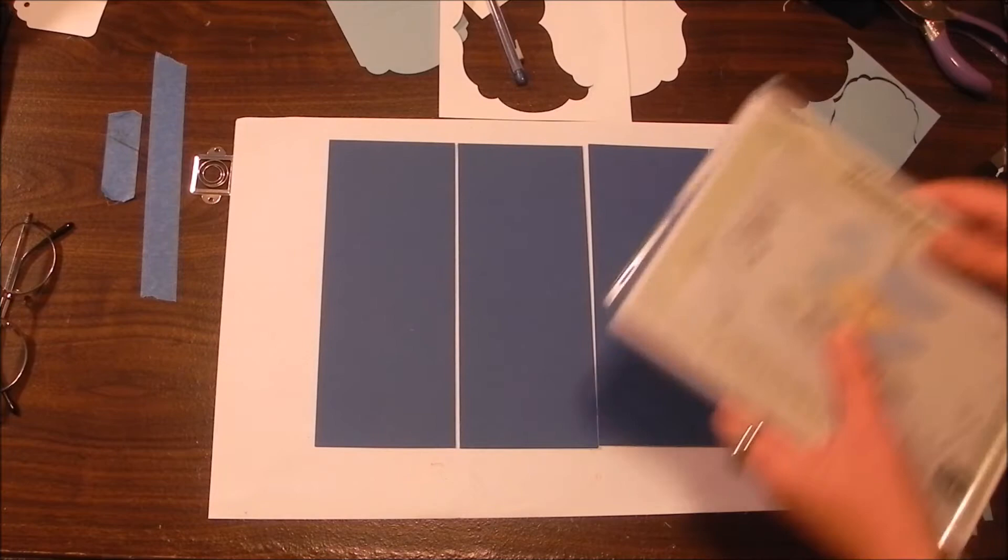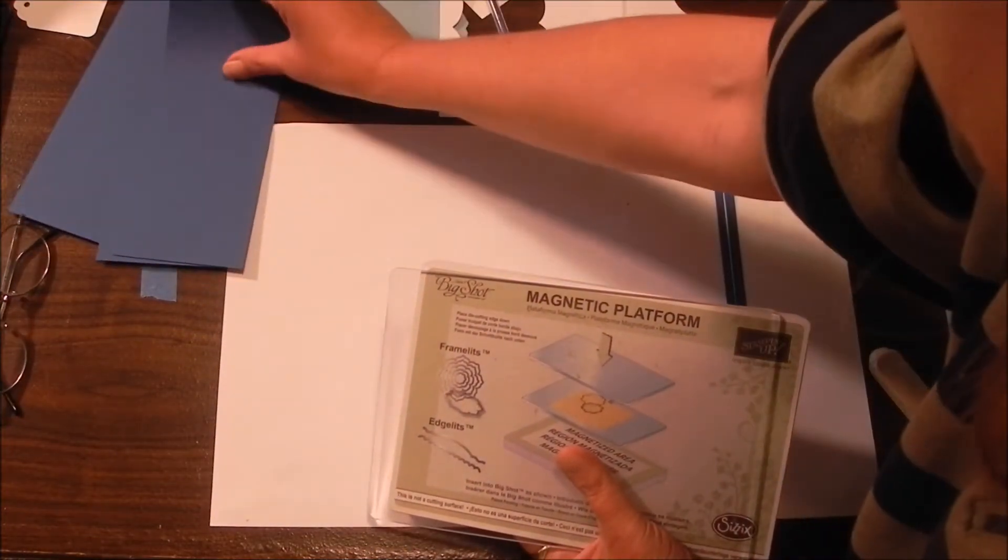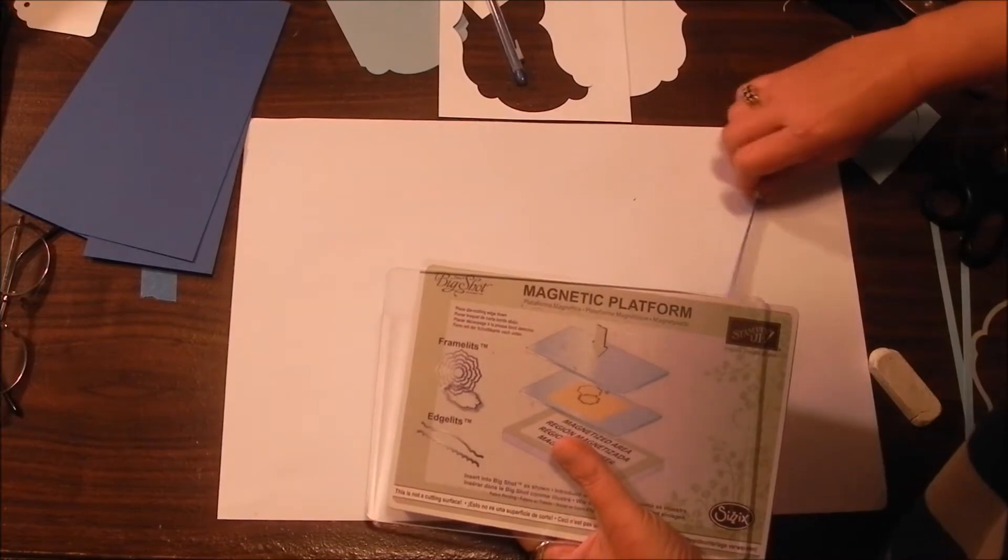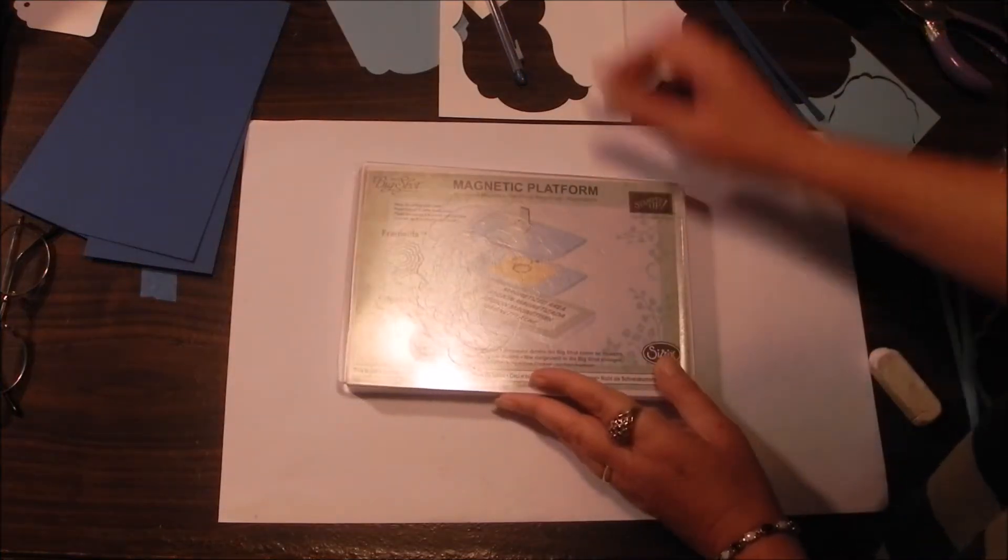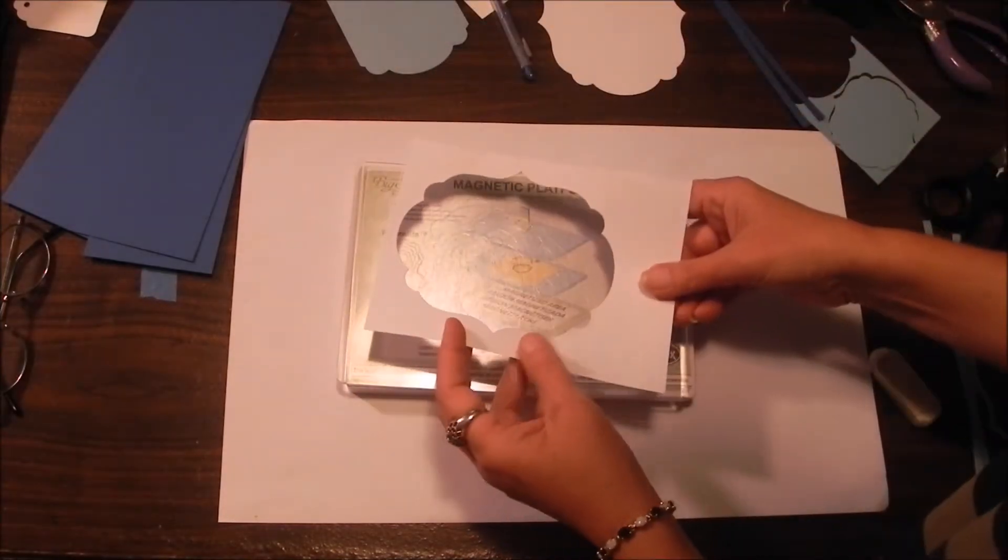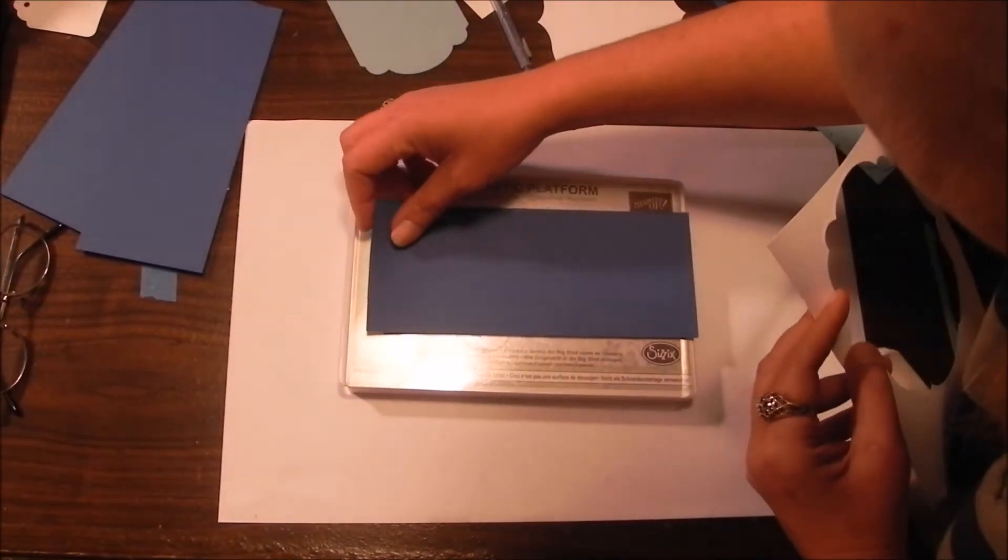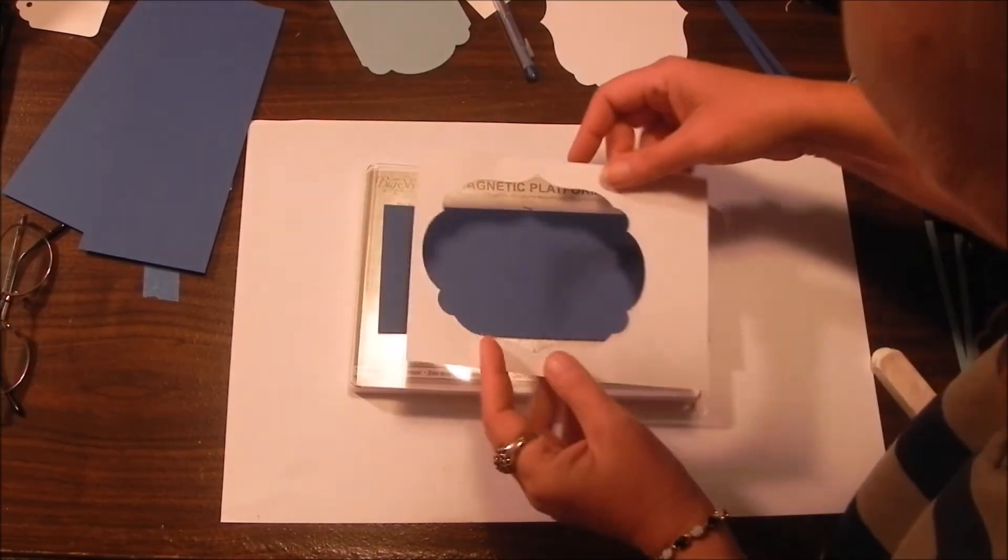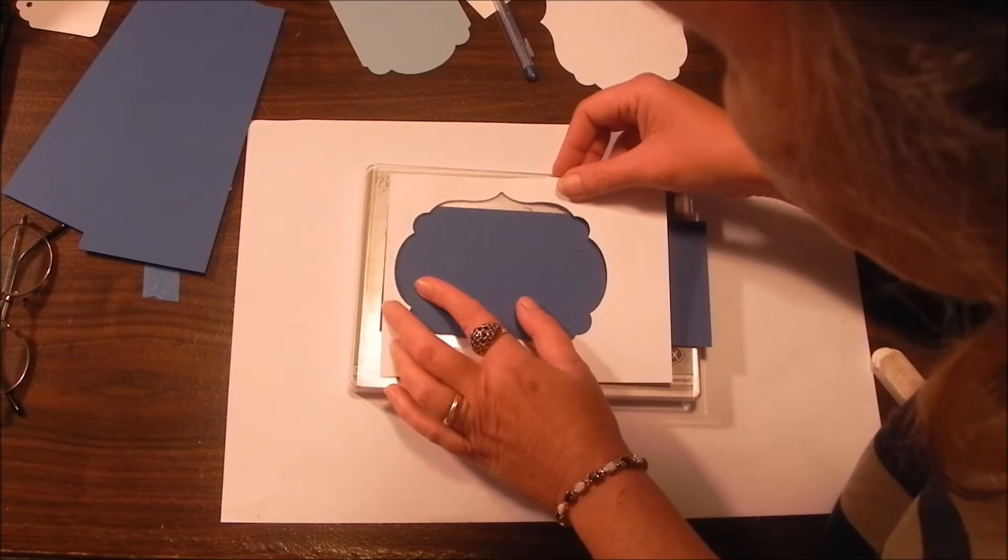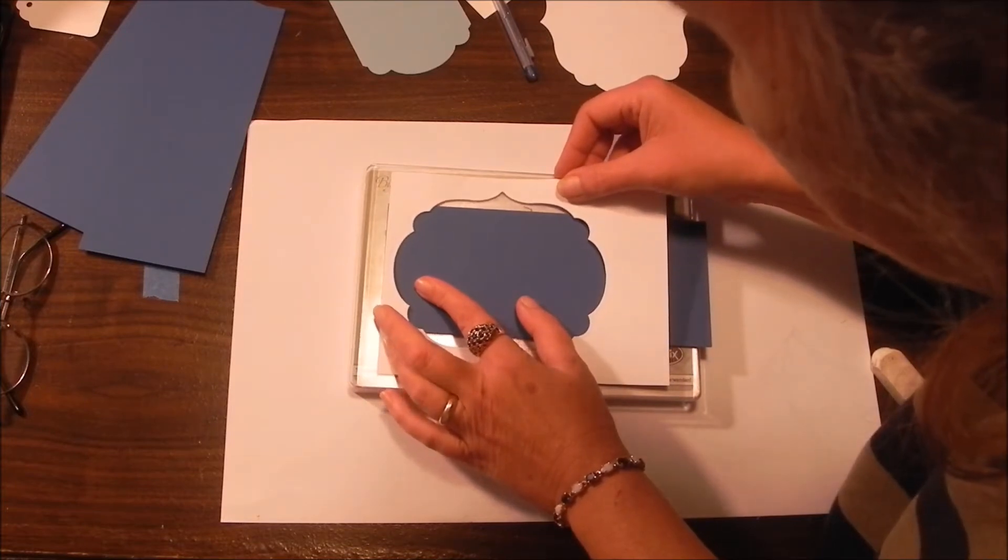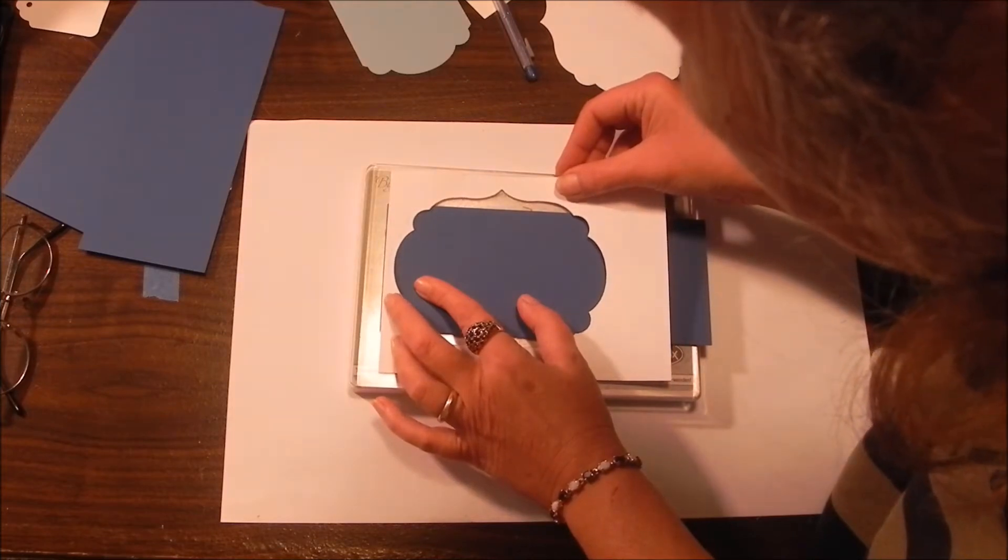I've done that, and now I'm going to bring in my magnetic template, because I'm going to create a template. When you're mass producing, templates are wonderful. Here's my template, here's going to be my top edge. What I'm going to do now is position this and then put this right at the top. I'm just going to eyeball both sides so that is going to be square. Even if you don't have a magnetic template, this is pretty easy to do.